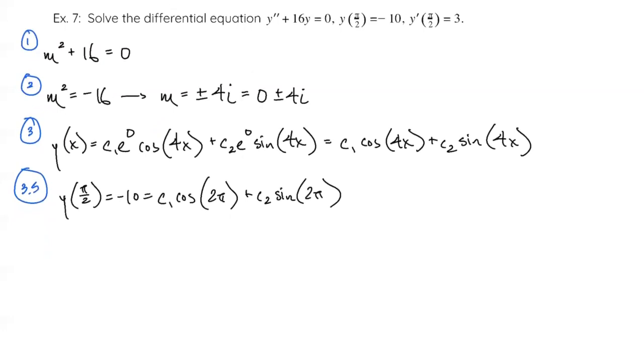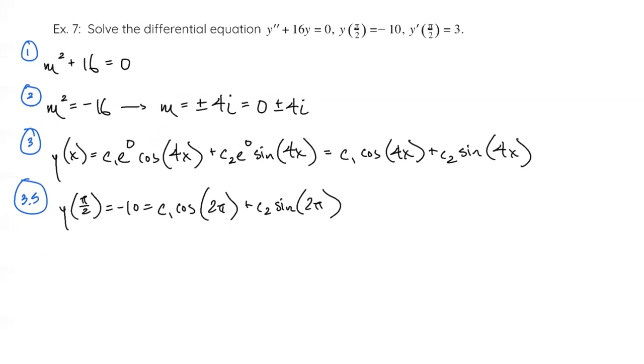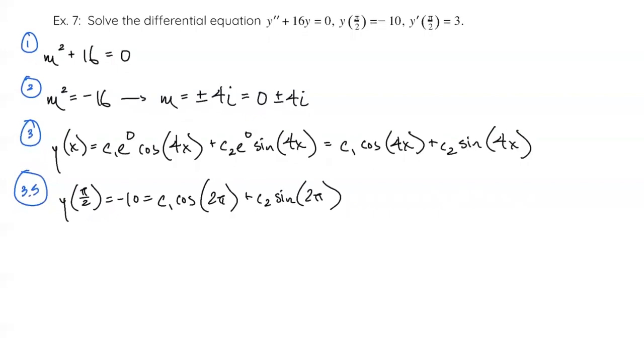All right, so there's my substitution into the first one. And I'm going to go ahead and sub into the second one, the derivative one, even though in this case we actually wouldn't need that to find one of the constants, okay? So we'll find that the algebra on this end is a little bit different, but the y prime of x would be negative 4 C1 sine of 4x plus 4 C2 cosine of 4x.